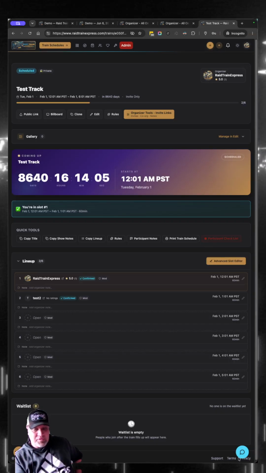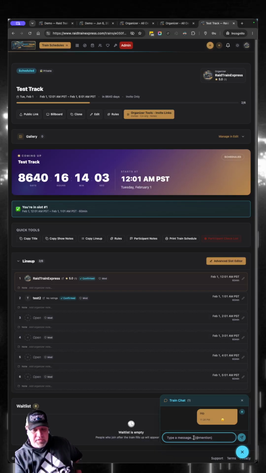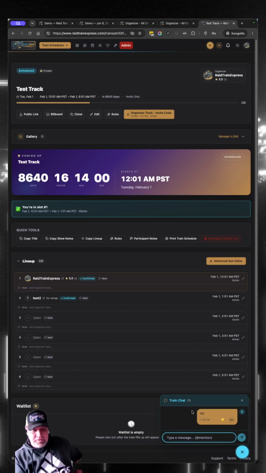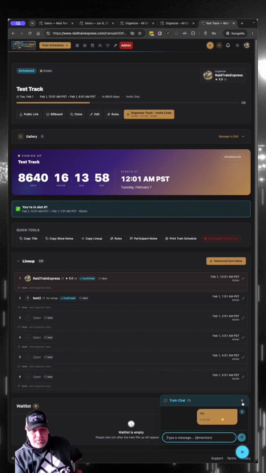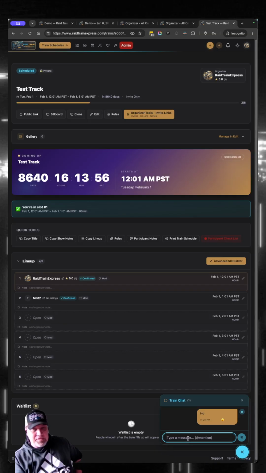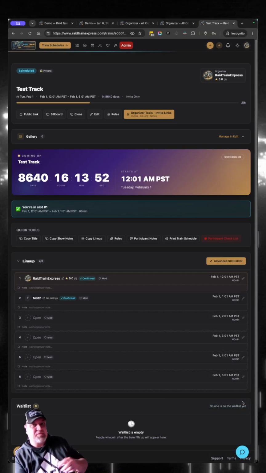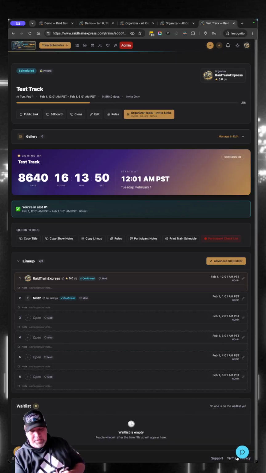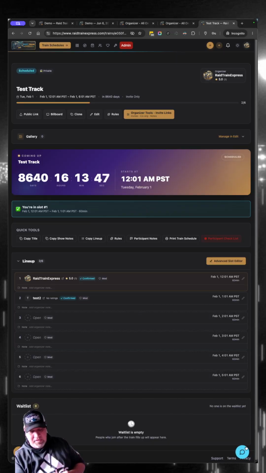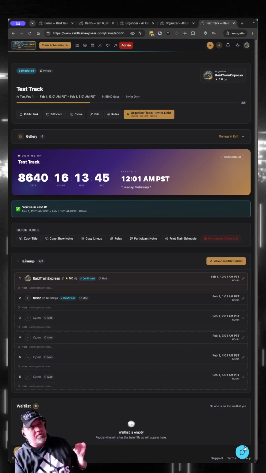And then if you have questions, just go into the chat. There's a chat feature in the train, so you can at mention somebody. If you're just typing in the train, the next time somebody comes in, there'll be a little bubble down here that flags new messages.